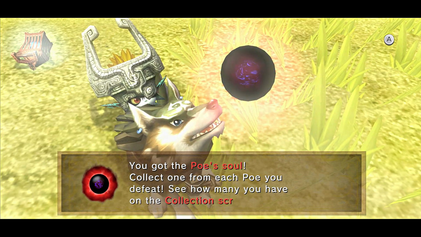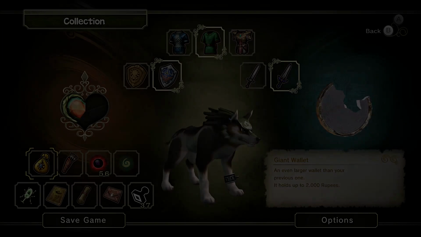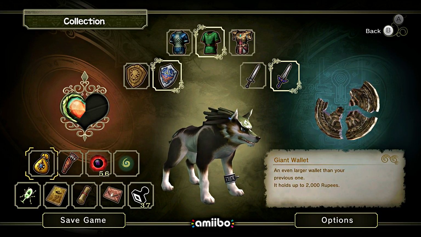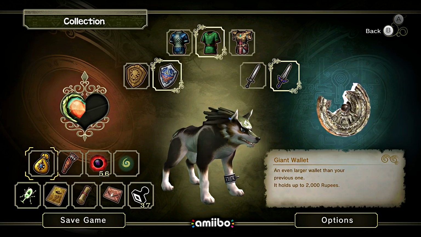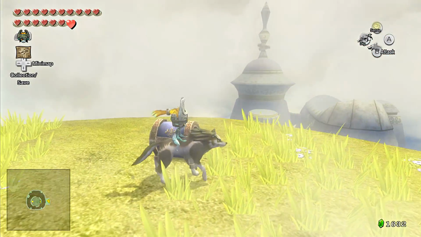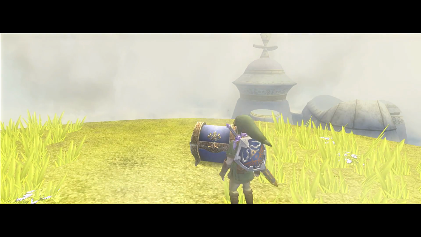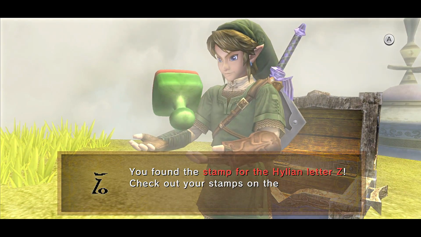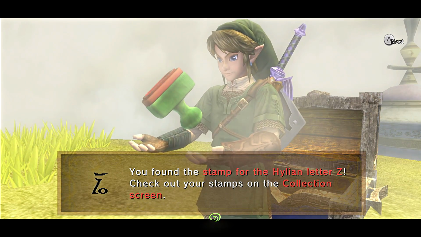And this right here is the final Poe soul that we collect in dungeons in general, because there's actually one in the hidden village that I'm just now remembering that I forgot, and then the three in the Cave of Ordeals, so that's a thing to keep in mind. And the final thing to keep in mind before I make another edit, the Z stamp.